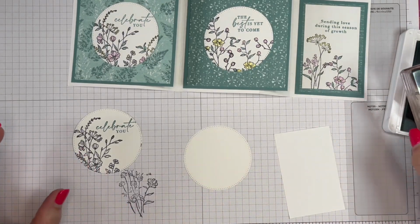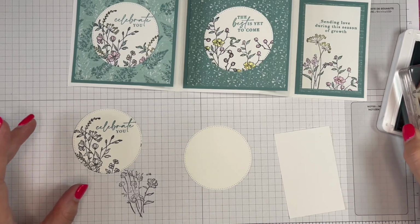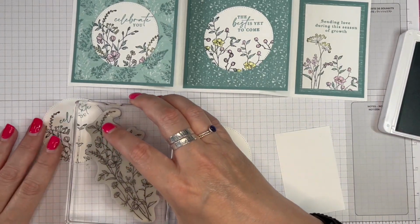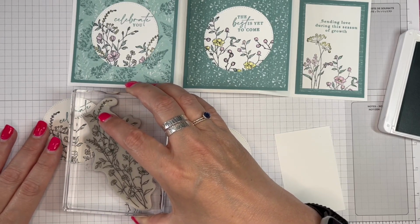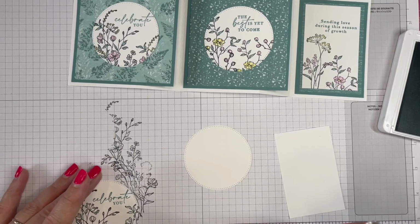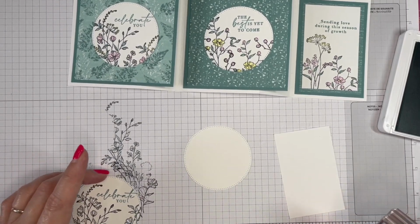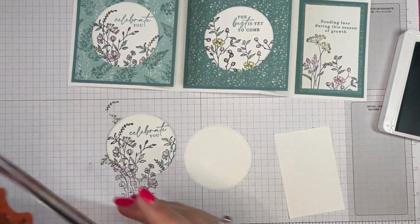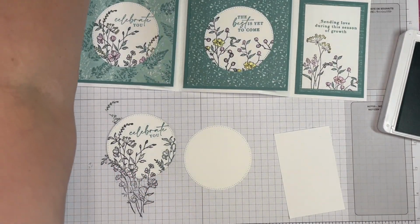And do you know what I'm just going to do is the same stamp again, but this time just get that bit there. Oh, I just stamped that in Lost Lagoon. Oopsie. I won't be using that one again.